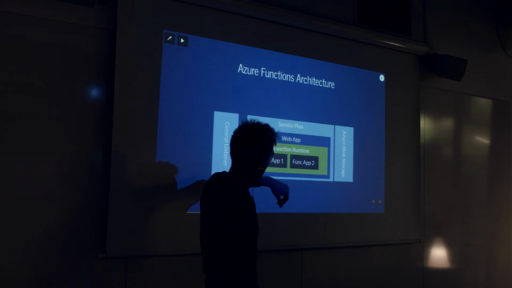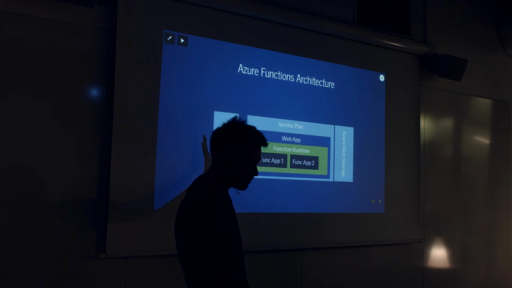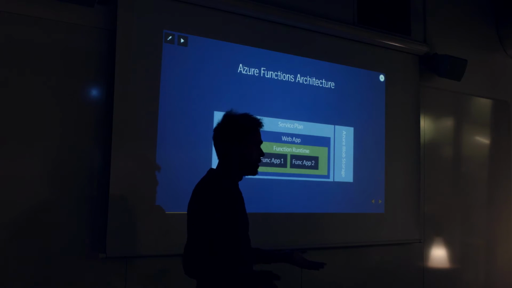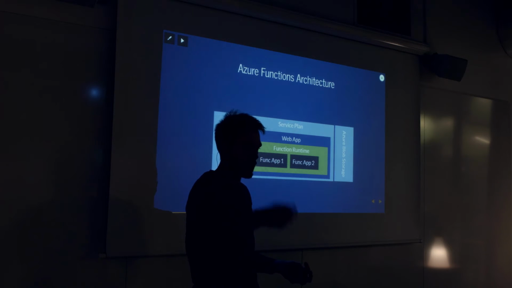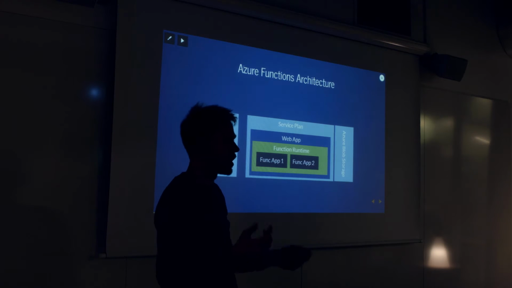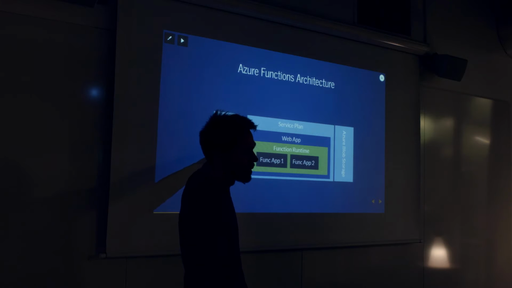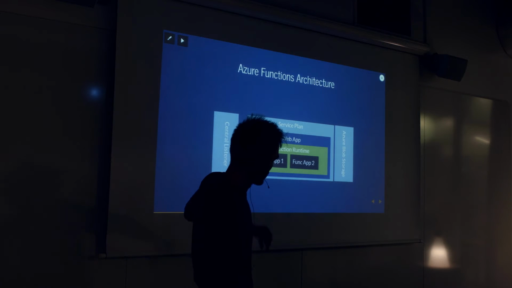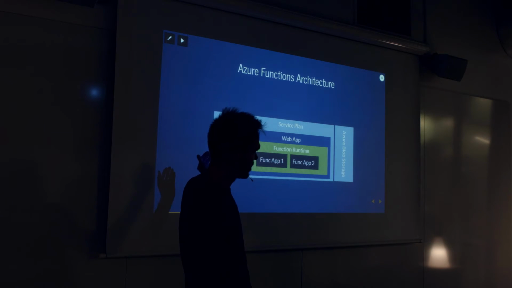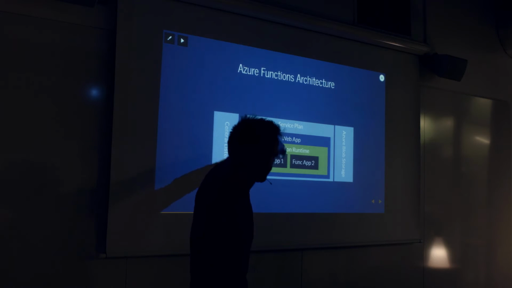So there's two options here. When you're on the dynamic plan, you obviously need something to trigger your function, because your function is not running. If you have something like run at midnight every day and your app is not running, there's nothing to wake it up. So they have some things running outside of your app service that will wake it up at midnight every day to execute it. If it's an HTTP request coming in, there's also the central listener that will wake up your app.